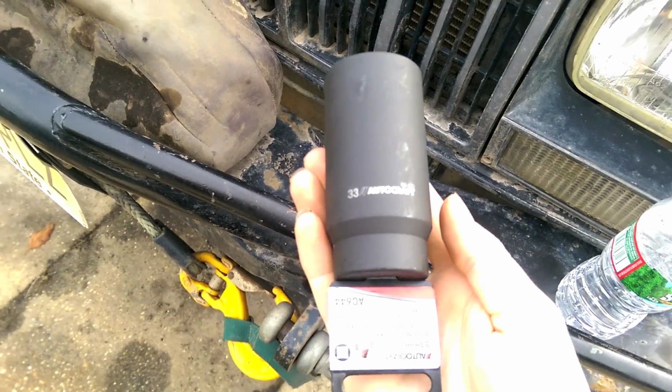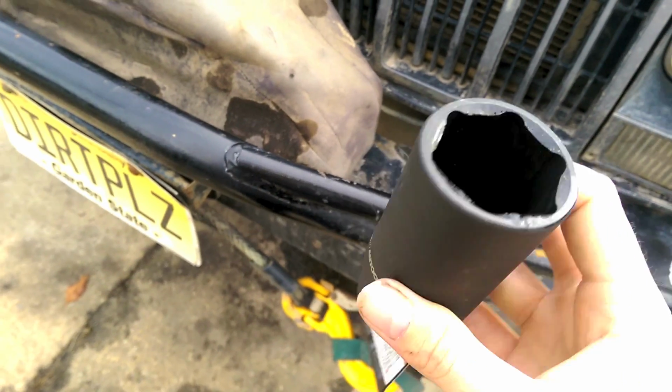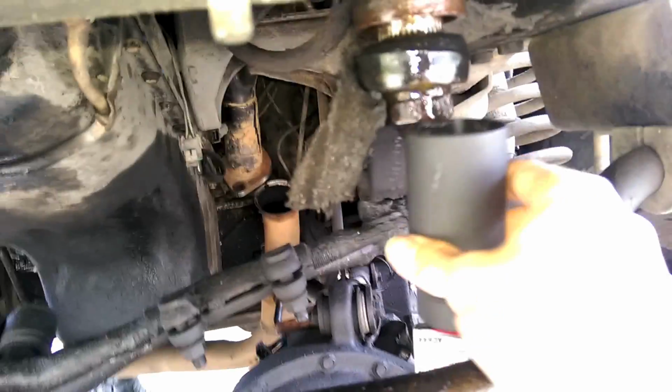We're gonna need a big old socket to get this off. 33 millimeter, or you can use a 1 5/16 if you have one of them lying around. So get one of them. You're gonna probably want yourself a good old impact gun to rip this off. So that'll be fun, number one.